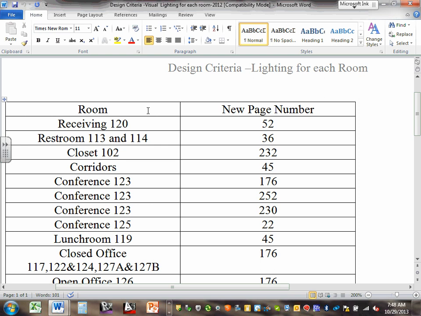Am I the slowest here or what? So my page 52 fixture, guys, is going to be that fixture. Can you guys see that? Everybody can see that fixture, Karen. It's called an LB fixture. That's the fixture they're going to be using in the receiving room. There are multiple fixtures that were specified for you guys. Lighting is a science. There are so many fixtures that you can install.